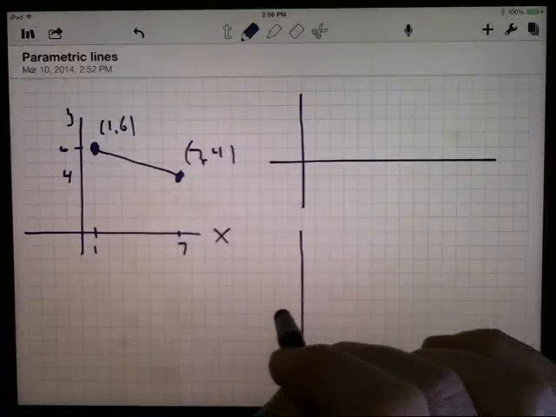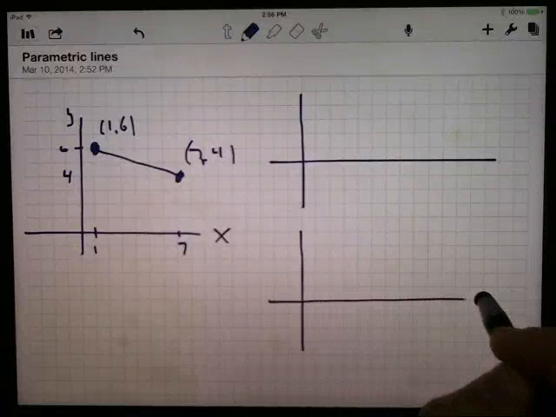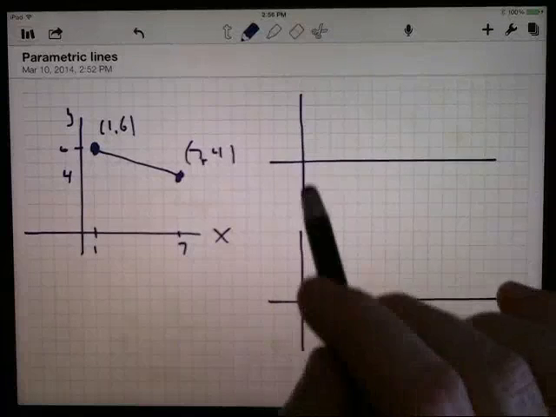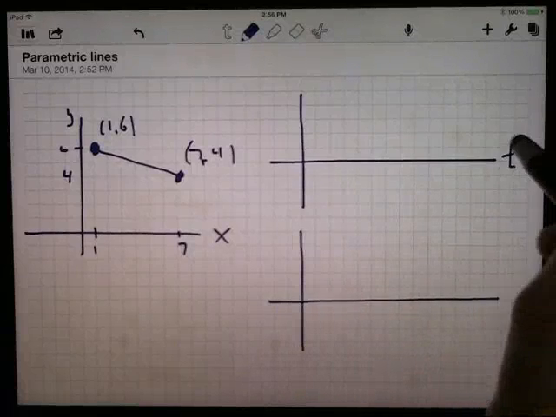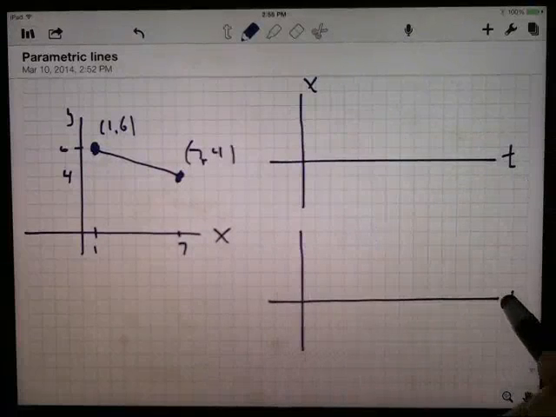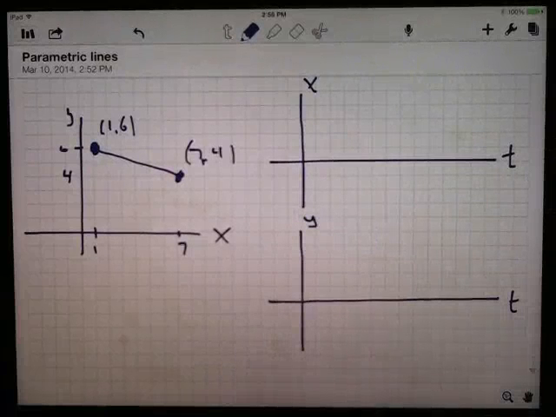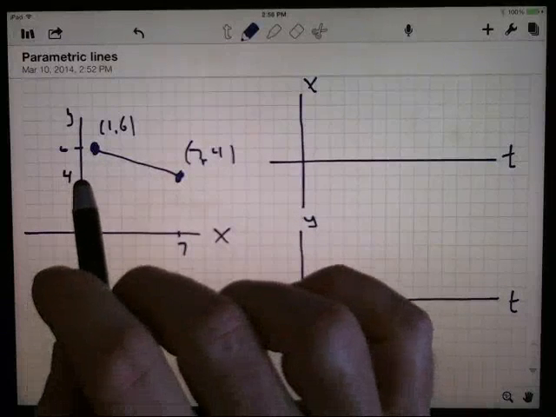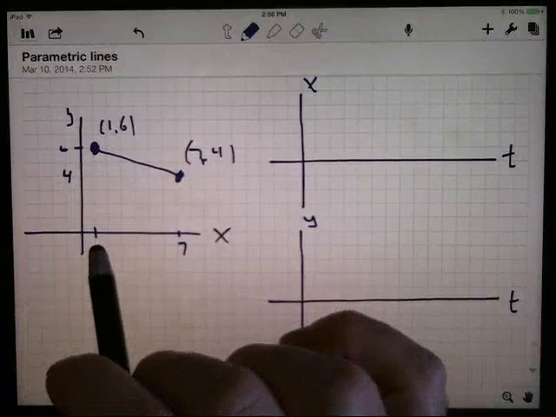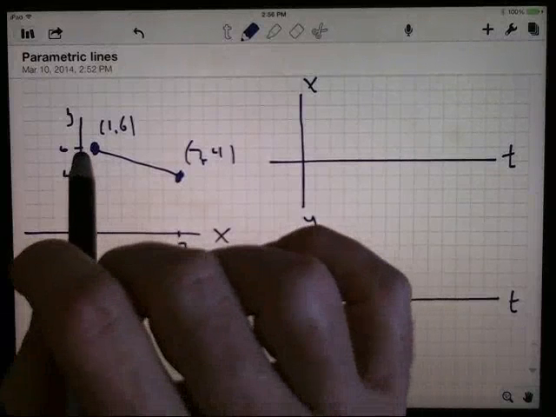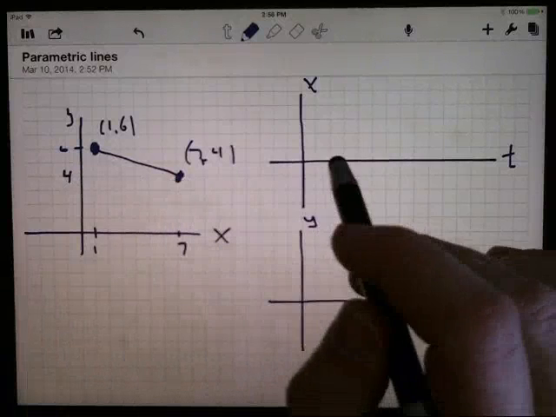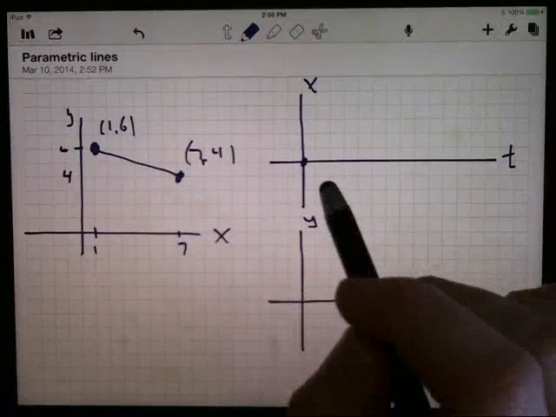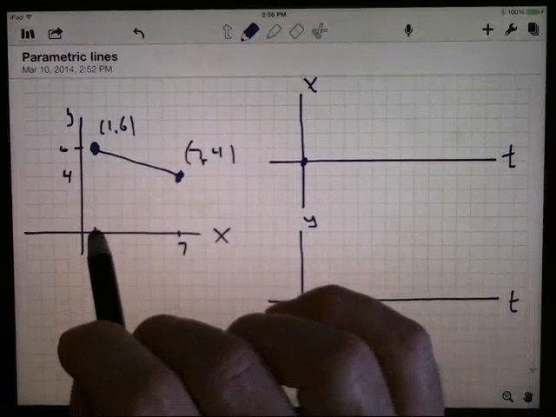Now I try fairly hard to keep things lined up so that t equals 0 is here, and I'm thinking of the t's being the same as I move myself across. This is t versus x. This is t versus y. Okay. So let's look at this and just focus on the x-coordinate. Let's say that at time 0 I'm at this first point, and at some other time I'm at this one. Let's say even time 1. So at time 0, I'm starting with my x-coordinate at 1.